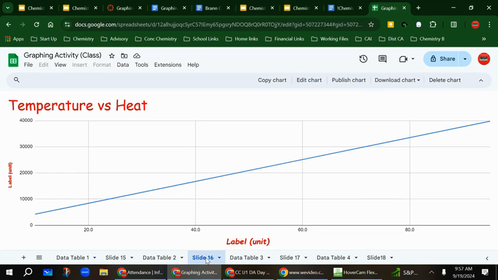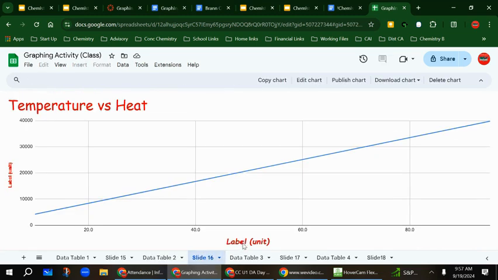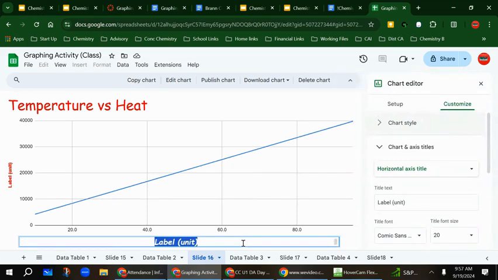Okay, now somebody was nice enough to leave the title in here for you because I messed up before I posted the lab. Okay, let's say I intended to do that on purpose. That way you can't say that I messed up. Okay, so we're going to go to data table 2. I'm going to click on box A1. I'm going to highlight temperature in degrees Celsius again. I'm going to copy it. I'm going to come here. I'm going to click on this label until I get it highlighted, and then I'm going to hit Control V.